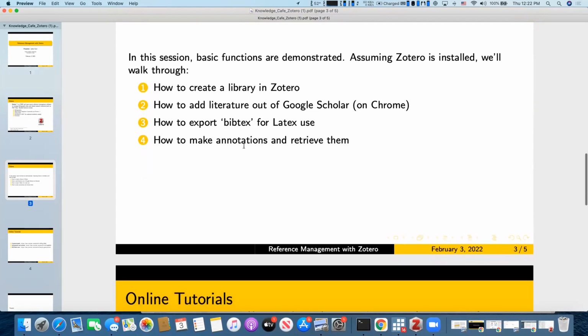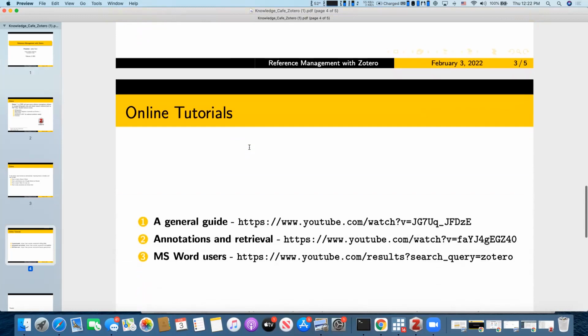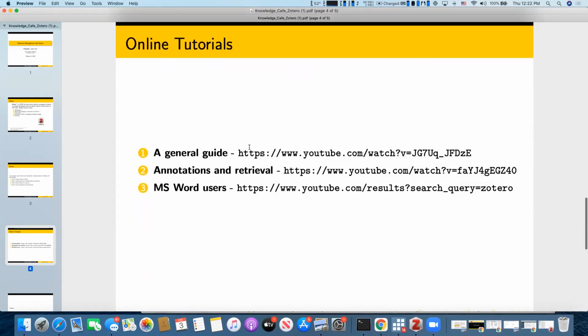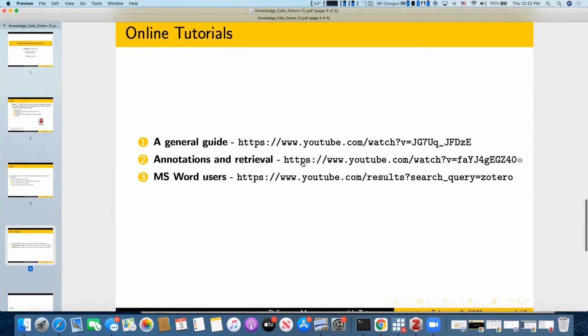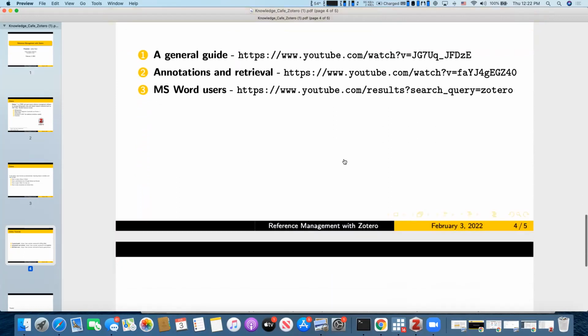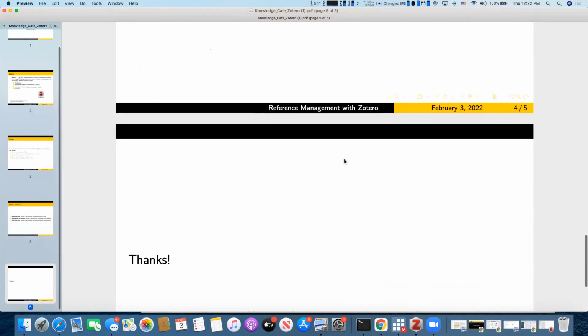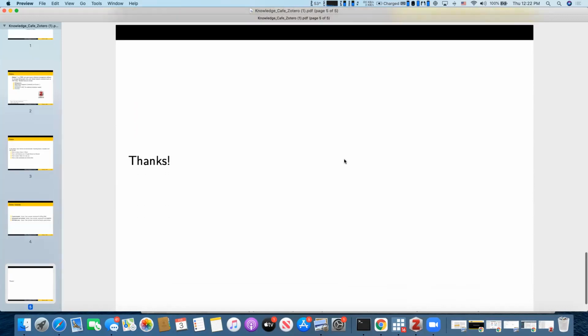And lastly, I quickly showed you how to make notation and how we retrieve them, which is very useful in case you want to cite particular parts of your reference. That's it. And these are some additional sources that you can leverage. All of these are on YouTube, so you can quickly check this out if you want. And yeah, this is all for Zotero today.